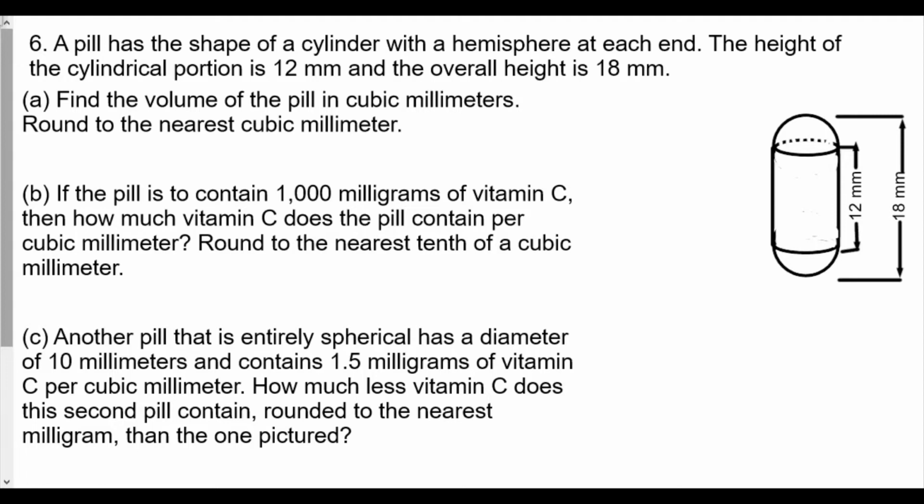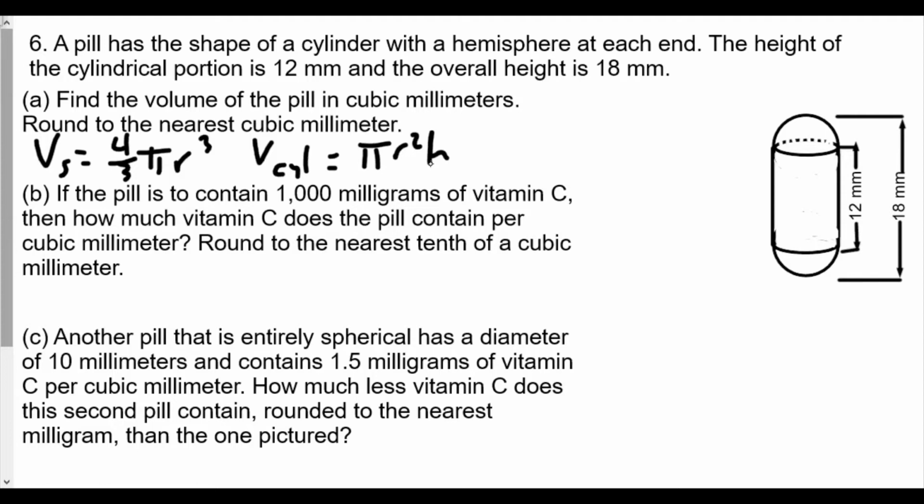So here's the thing. One of the things about spheres, as we mentioned in previous lessons, is that we need a radius. And right now we have heights, but no radius. The volume of the sphere will be 4/3 pi r cubed, and the volume of the cylinder is equal to pi r squared times height. Both of these formulas require a radius. But let's take a look at this.